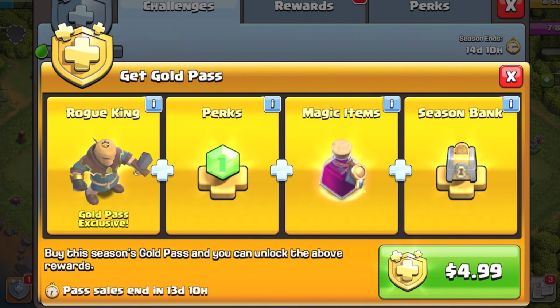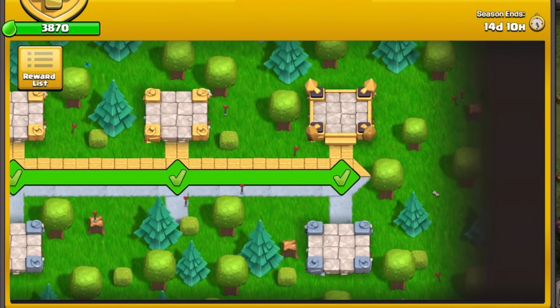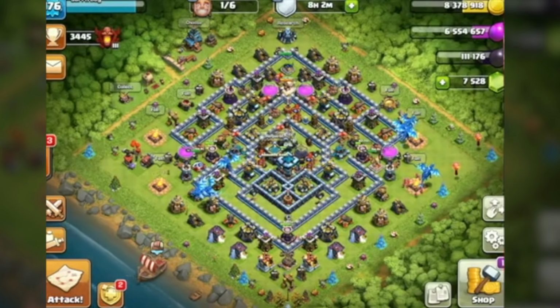I think it's time to finally buy the pass to help us in this series. And oh my god guys, I just did it all in one go. The challenges were super easy. Oops, I think the jump box glitched out. Alright guys, we're finally 100% maxed out. There's literally nothing else to do here.